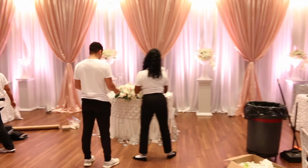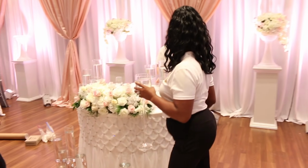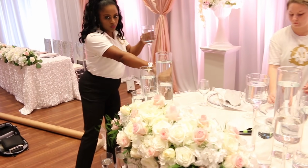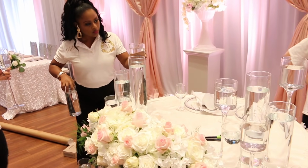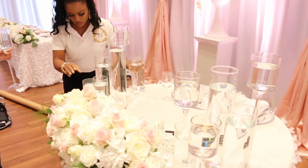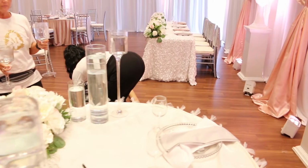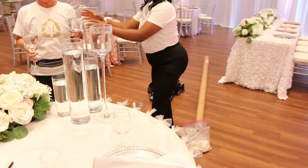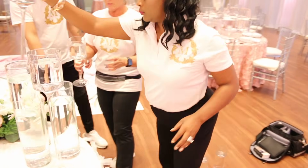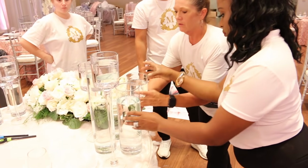So let's start by defining exactly what a room flip is. It is basically when you have one room to host both a wedding ceremony and a wedding reception. So typically what you would see is the space initially decorated with just tables and chairs and no head tables, no sweetheart tables. You would basically just see the guest chairs, an aisle runner, and a ceremony altar area that you would typically see in a church.